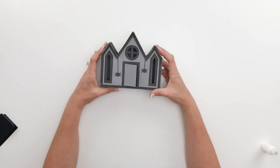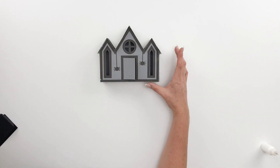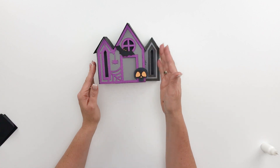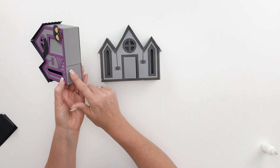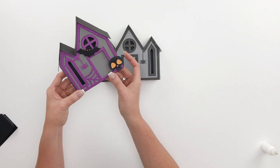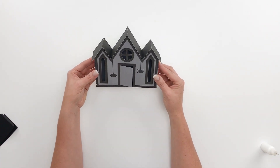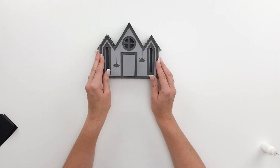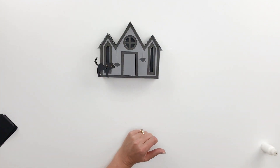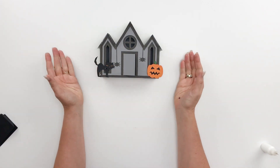And there we have our three-peaked, three-gable house completed. Just so you're aware, the one that has two gables is basically half of this — it's missing this little side portion — so you just put together one small box, one small box, and one large box, and then it's got all the covering panel pieces. Once you're done with that, the last thing to do would be to embellish your house. We'll add a cat and maybe a pumpkin, and our house is all done.